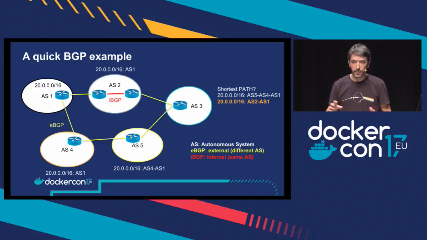What's important is that it's regardless of the complexity of the network. Physically it could be a lot faster to go through AS5 and AS4, but from a BGP perspective, it's just going to use the shortest AS path. On all this, I wanted to present 2 different versions of BGP. The classic one, the one most people know, is eBGP, which is the connection between 2 different autonomous systems, so it's for external BGP. Within an autonomous system, you also need to get this information around, and you use a small variant of BGP, which is iBGP for internal BGP. I wanted to say that because today we're going to talk about iBGP only, because we're going to have a single autonomous system.